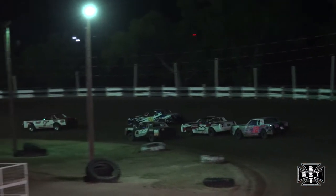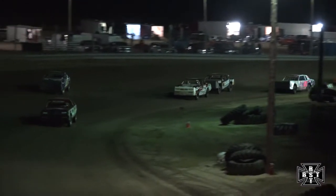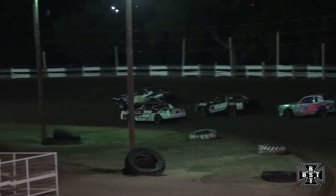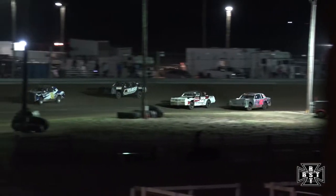Working the high side is Myers. Up in that third spot, Colt Gibbs working the outside now — he's got by the 22 of Austin Davis. Myers, Wagener and Colt Gibbs your top three here early on in the IMCA Hobby Stocks feature. Battle for the fourth spot, Austin Davis on the outside as the 20 car of Tanner Clough hangs it up on the outside of the racetrack, trying to go by for that fourth spot.